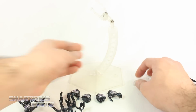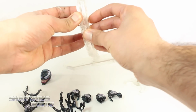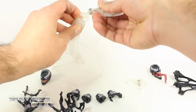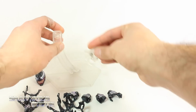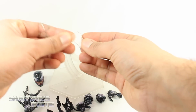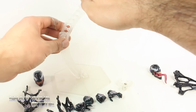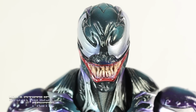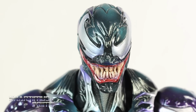We also get this display stand right here, which you've seen with other PlayArts Kai figures, so you could just move this around, reattach it over there. It hinges up and down and moves side to side and clamps, and then you get the smaller clamp right over there too. Plus you get this little tool which helps with tightening it up. I do find it very difficult though getting this figure posed on this stand, especially because the figure is pretty hefty.